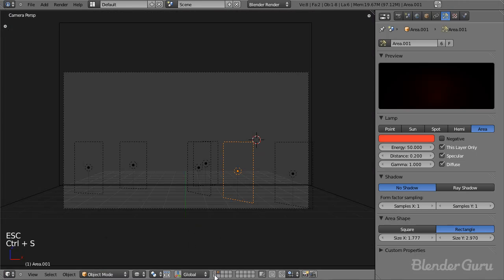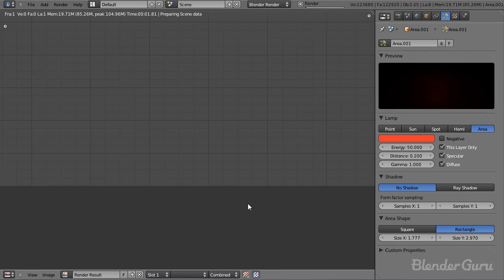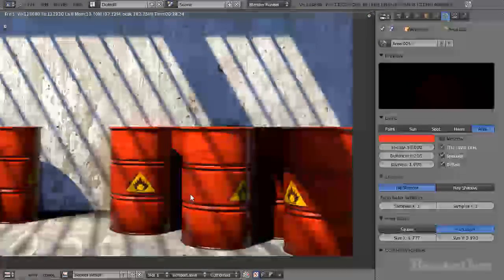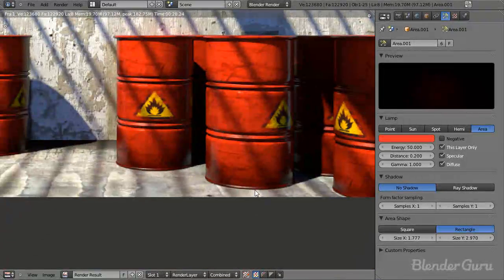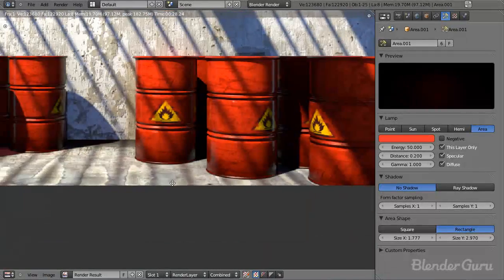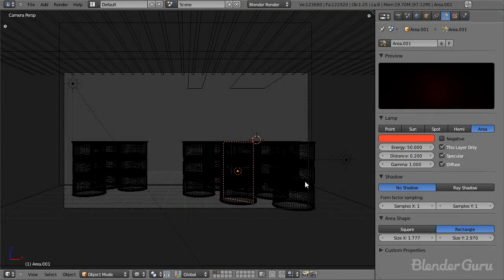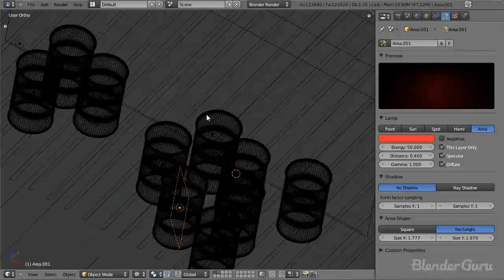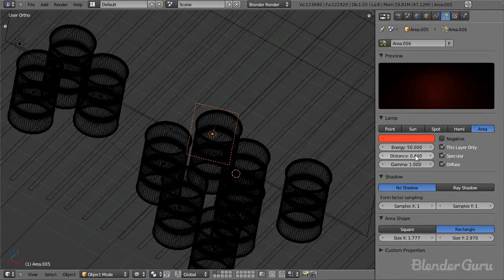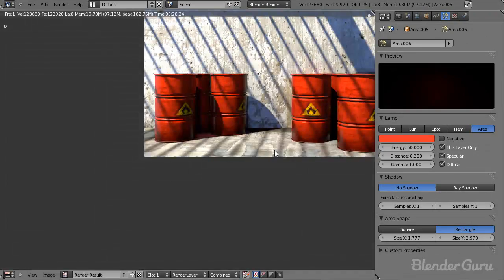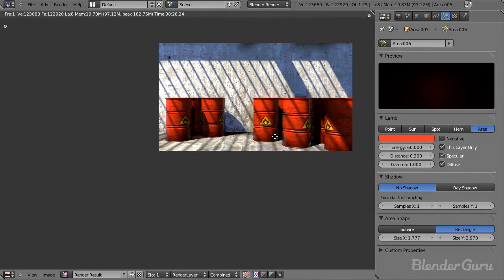Alright, so it's a little bit brighter now. So hopefully we can see it a bit better. Okay, so it's looking pretty good, but down here, these lamps need to be a lot brighter because we still can't really see much of a bounce effect. So really, it's a matter of just going back and forth and playing with the settings. I might try setting the distance to 0.4. The one on the wall there, I'm going to make it its own separate lamp. Let's just set that to 0.2 and maybe move it up slightly just so we can see it a bit better. Maybe turn it up to 60.